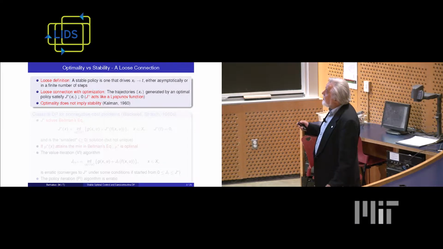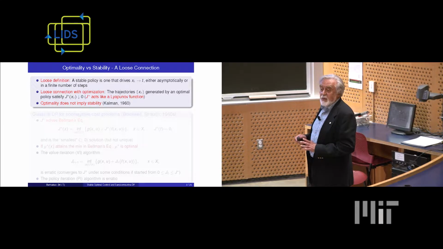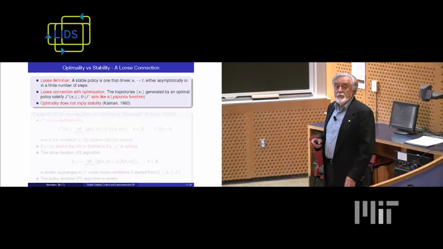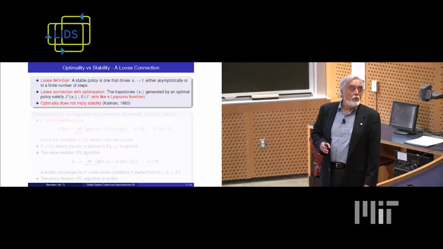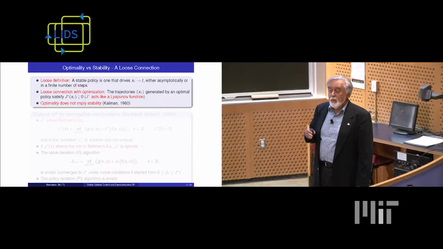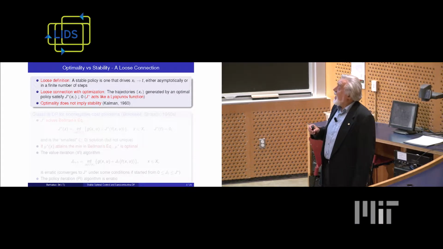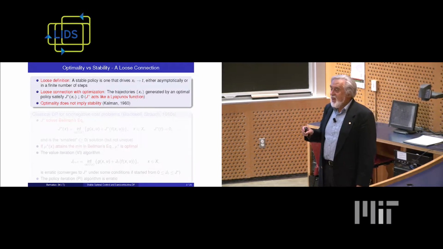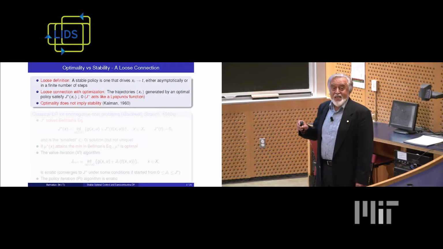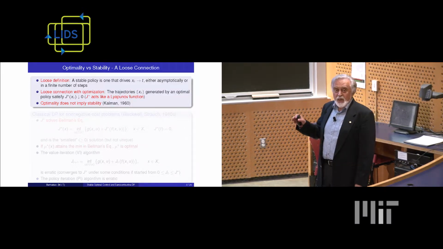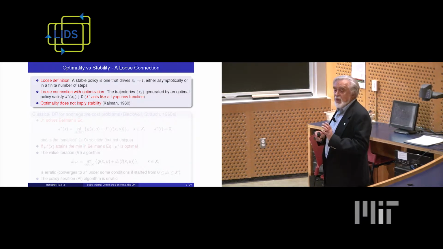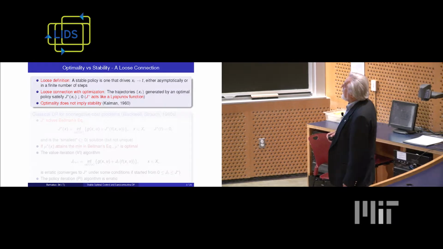On the other hand, it is not true that an optimal controller is stable in general. And this was a point that was made, for example, in the famous 1960 paper by Kalman. It was a paper where he introduced controllability and observability. In fact, part of Kalman's motivation for introducing controllability and observability was precisely to assert that the optimal regulator obtained from the linear quadratic problem was indeed stable. So he made a very close connection between optimization, stability, and the emerging concepts of controllability and observability.